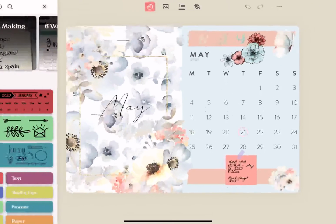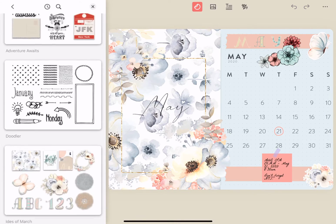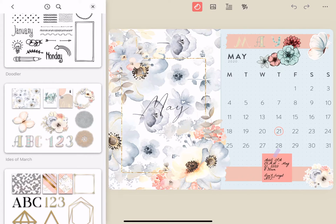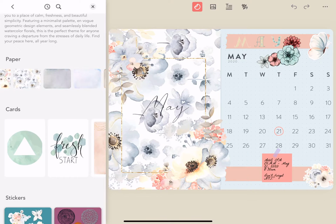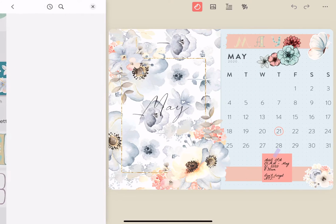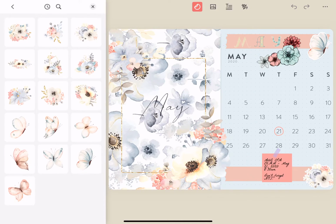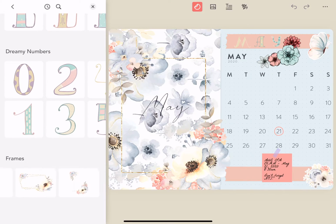If you go up here into the themes, I think it's the third one down. So Ides of March, pretty much everything I used for this theme came from here. All of the papers came from the paper section. I didn't end up using any of the cards, but I did use a ton of these stickers. And I also ended up using one or two maybe of the frames. But that's where I got most of this stuff.